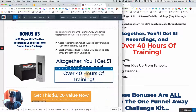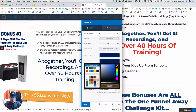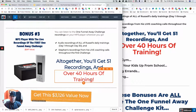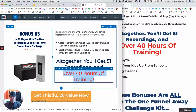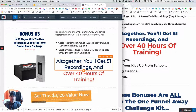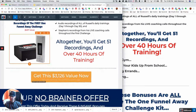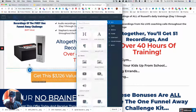Come over here, come into the settings of the font, and say, we're going to change the bold color. So I just paste that in there, and there's that red color. Is this bold? Looks like it. Yep. Okay, we're just going to leave it like that. Altogether, you'll get 51 recordings and over 40 hours of training. Okay, so let's add the testimonial over here.